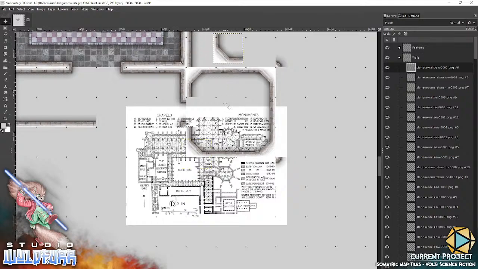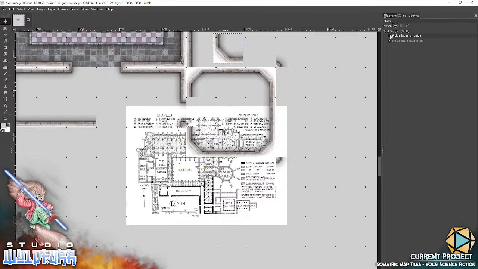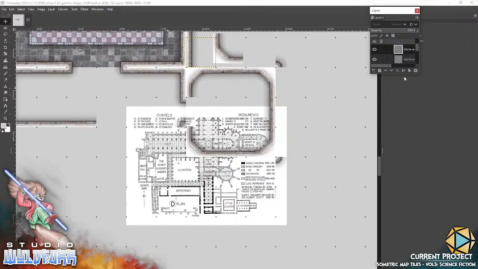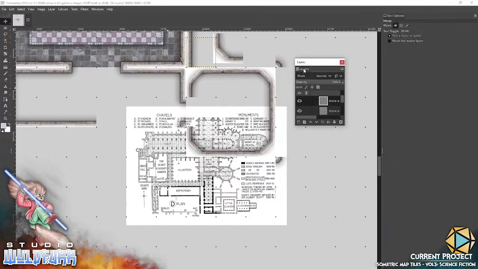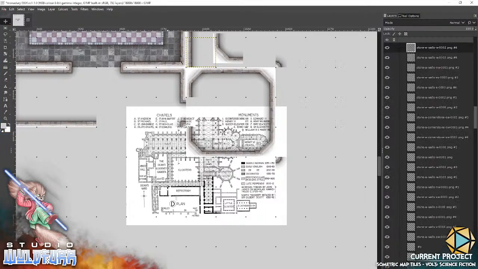Now, this is where I'm going to switch out tools. So still using that one. I just want to grab that. Oops. And oh, I should lock the pallets. And delete that piece.